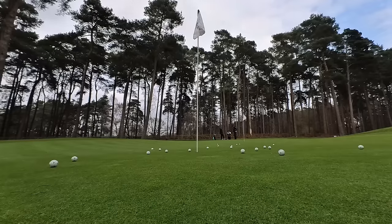I'd actually aim a little to the right with the face, maybe a yard to the right. And I'd be coming in round me a little bit more, so it's shallow. And I'm just trying to hit a little high draw. Okay. To make sure I'm shallow in it. So it's very easy to go straight underneath these. So it's aiming right and draw it. See? Yeah. So it's never going to get caught. I mean, I hit that a little heavy there, but you can see it still worked through.